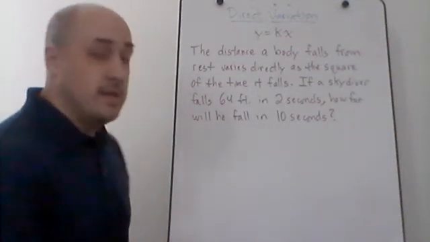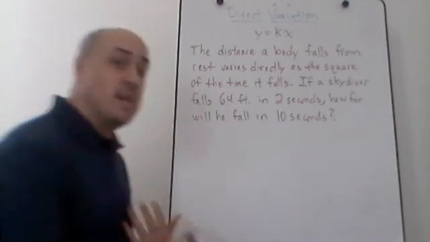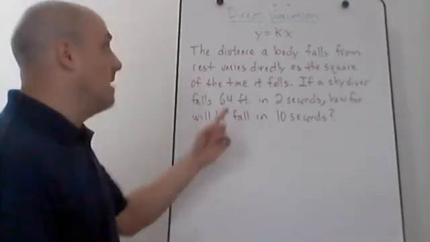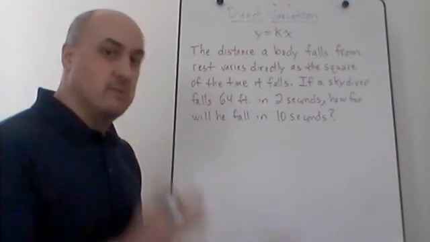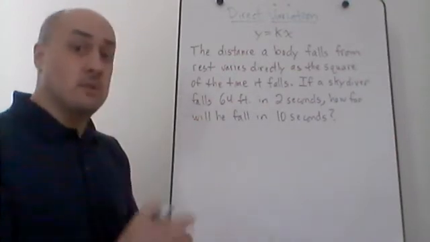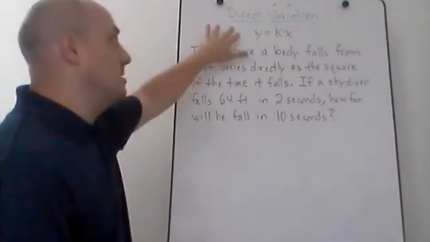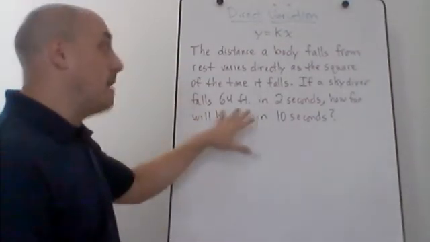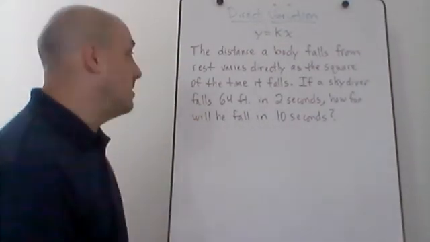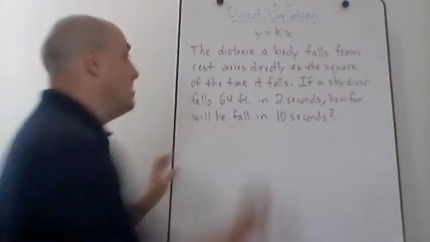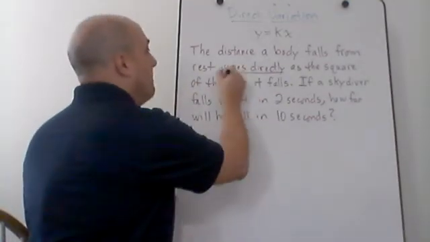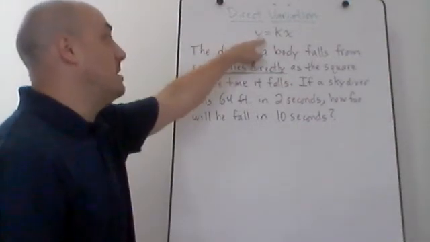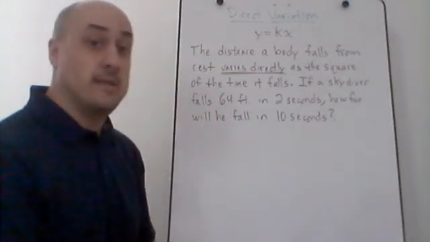First thing, the clue as far as which type of variation we are dealing with. Remember that there are other types of variation: there's direct variation, inverse variation, joint variation, and I'll be doing videos of all those other ones as well. In this video we're just talking about direct variation, so we pretty much know what it's going to be. But if you're doing a problem and you're not sure what type of variation it is, the words that tell you are right here: it varies directly. That's what's telling us direct variation. That means my equation is going to look like this, y equals k times x.